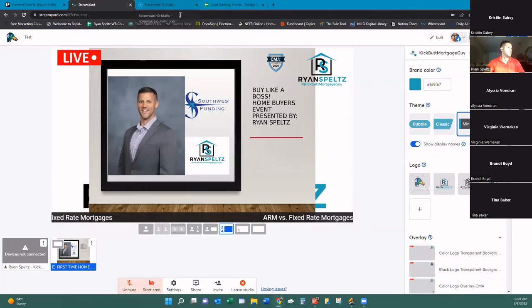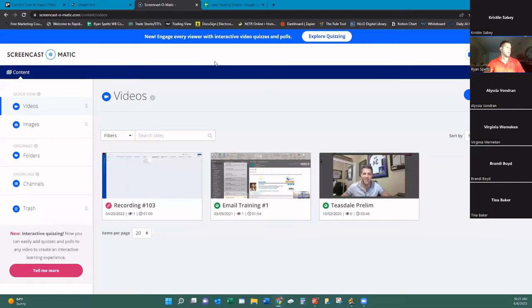The next tool that I'm going to use is also another free one that I pay for the slight upgrade. It's like $40 for the entire year. It's called Screencast-O-Matic. So this is a tool that allows you to screen share and video your screen along with your face. So if you have a presentation that you want to present about someone's house, I use it in a couple different ways. I use it for training for my team. I use it for client presentations.